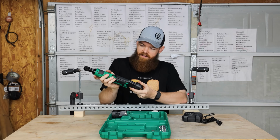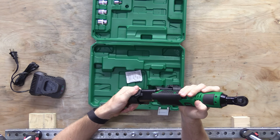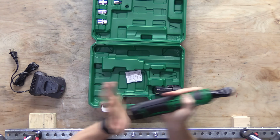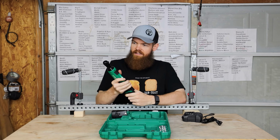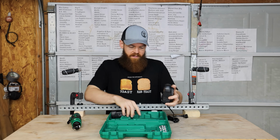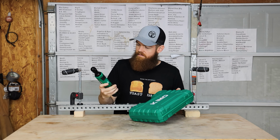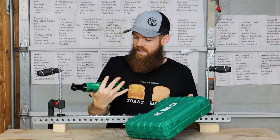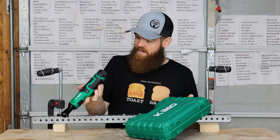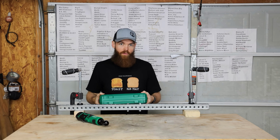Alright, let's put a battery in here. Where do these things go? Okay. Silica gel. I'll eat that later. I mean, other than it being a mess, I think it actually might be kind of decent. Feels good. I like the case, kind of. I mean, it's nice to have something to hold everything.